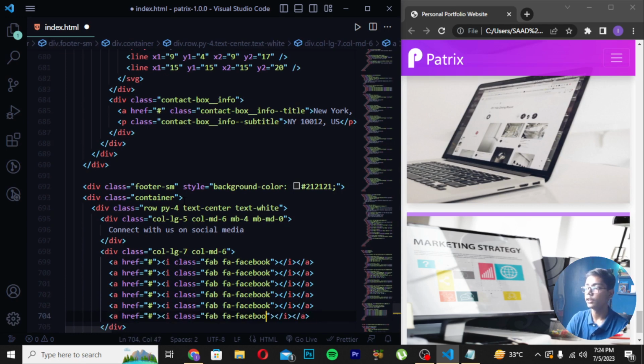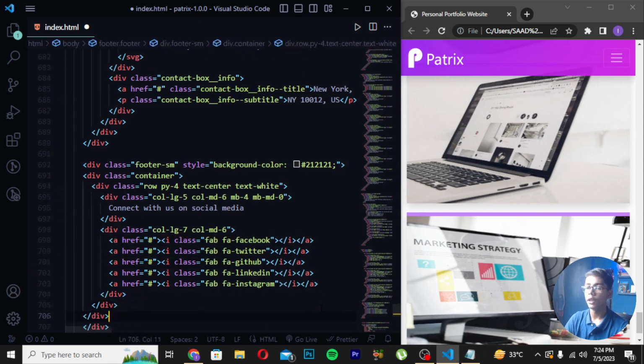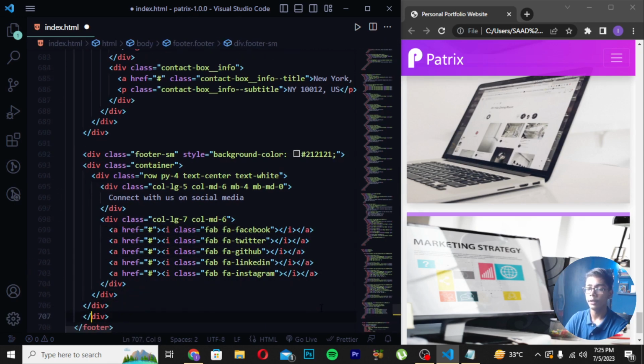Then we have to now change the links here, like I will be writing here Instagram. Then at the top I will be changing it to like LinkedIn. Then here I will be changing it to like GitHub like this. Then you can write here like Twitter. So like this I can write. Then here you have to directly remove this one from here. Then when you write this, you have to now just move down after this four divs which we have created.